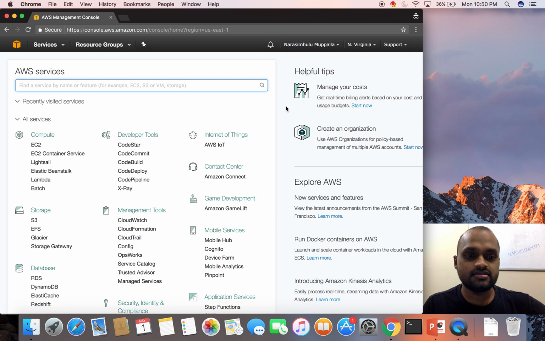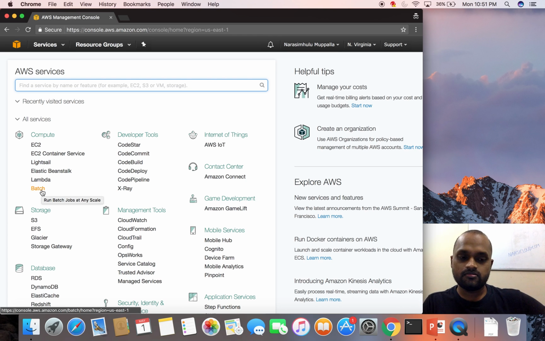So this is the cloud interface that I was explaining in our last video. You can see all the services here, basically in different categories. Under the compute category, you can see EC2, EC2 Container Service, Lightsail, Elastic Beanstalk, Lambda, and Batch. Don't worry about all of them right now. We'll be going over each and every service in detail to the required level that you will be able to use them at your work or professionally, or if you would like to experiment with AWS, you will get that understanding.